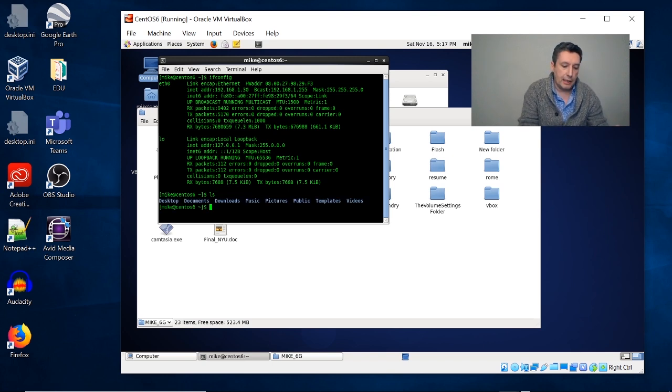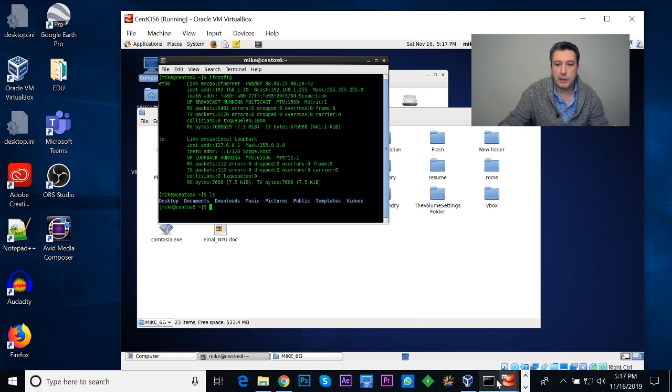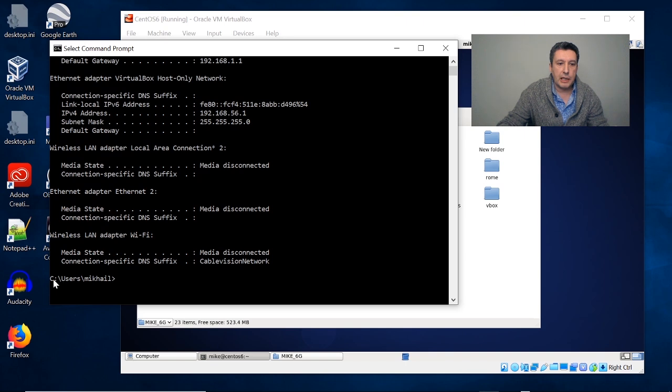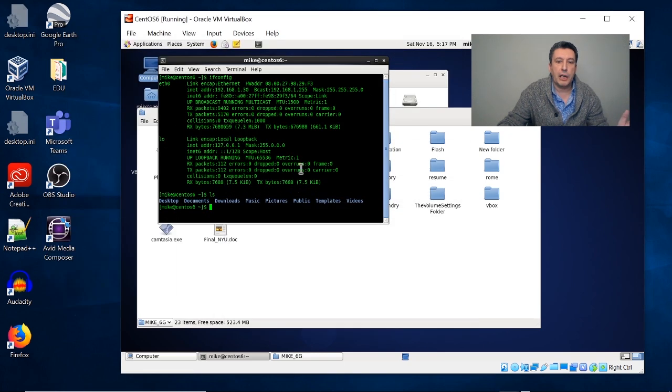And on Linux, they also have another command to show you where you are. On Windows, it would show you right in the command prompt. Let me show you Windows one more time. Right, so this is my Windows machine. It shows me that here I'm on a C drive, in this folder, in this subfolder. But how do I know where I am right now in this window? In this window, there's a Unix command called print working directory, pwd. Right? So pwd is telling me that right now I'm in a folder called home, and there's a subfolder called Mike. That's where I am, right?